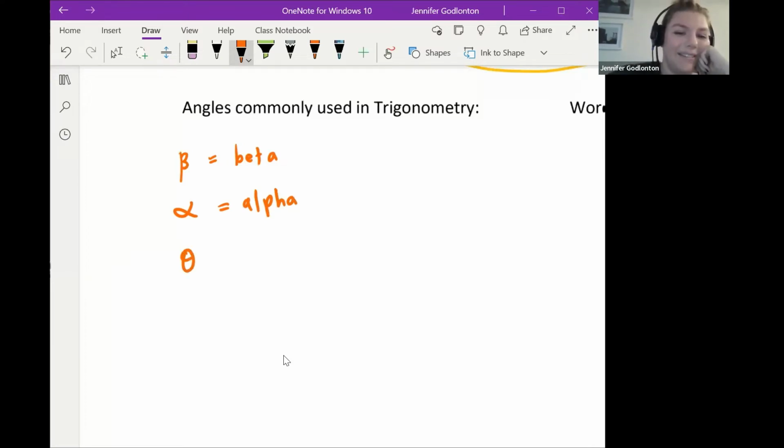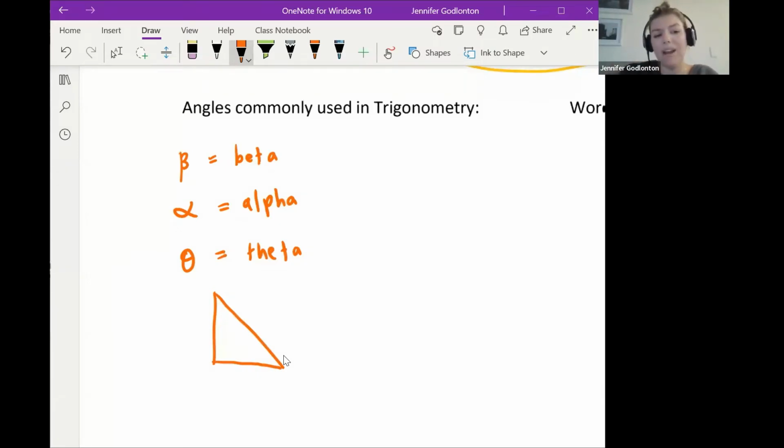And theta. Nice. Okay. So, for those of you who have not seen trig yet, these may seem scary, but they're not scary. Please don't panic. They are just our Greek letters, and we use them to explain angles when we're dealing with trig. So, if we're drawing a triangle, for example, in normal geometry, we would have X or Y, and we'd say try and find X, try and find Y. And now instead of saying that, we will say try and find theta or try and find alpha.